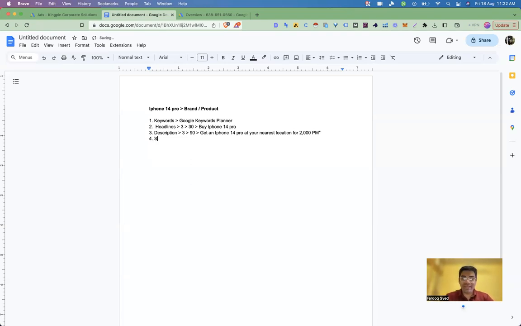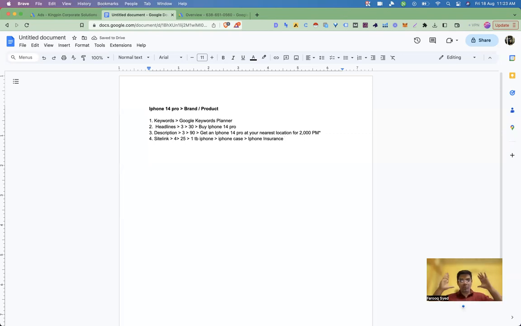Now, site links always increase your CTR, my friends. CTR means click-through rate. It means your ad is visible to people, they will click on the extra information which you are providing, and that will increase your clicks. That is known as CTR, click-through rate. Site links have a 25 character limit, and you can put a minimum of four site links. So site links will be like 1 TB iPhone, iPhone case, iPhone insurance. These are add-ons that people are looking for.